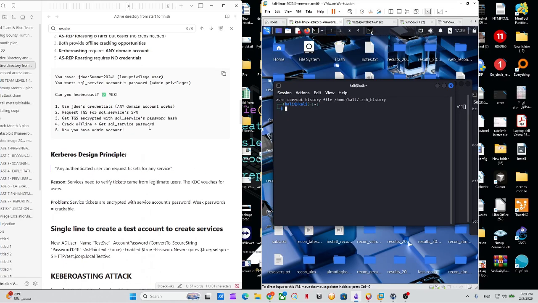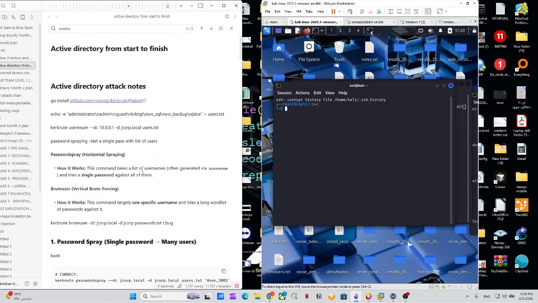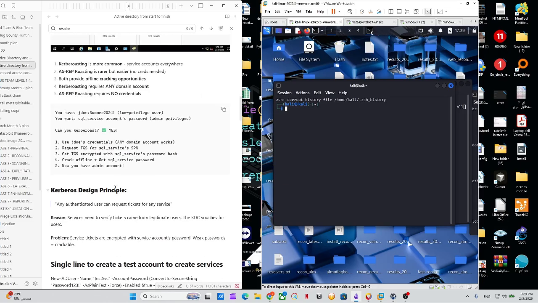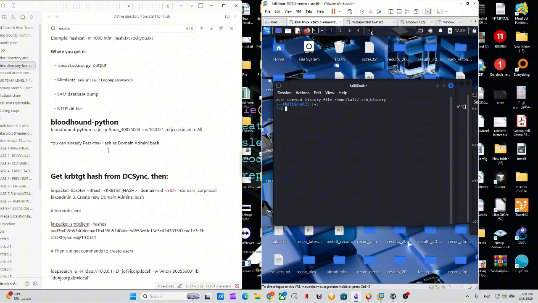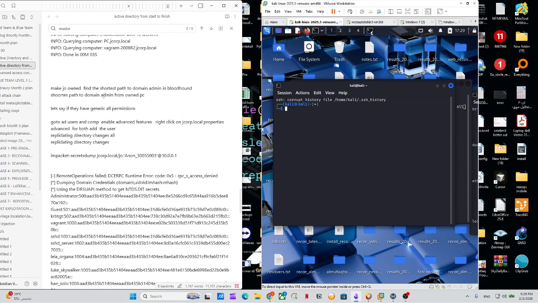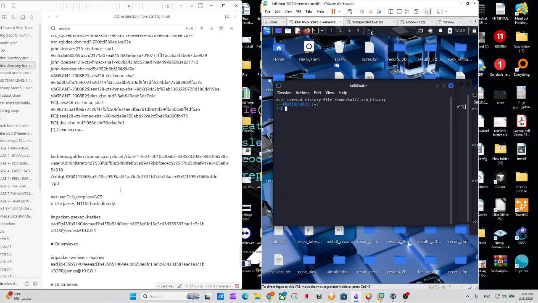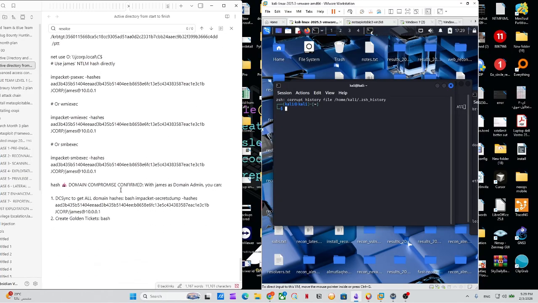I added it here somewhere. I added it before performing BloodHound, because this is common, something that most people forget. But if you don't do this one, it's not going to work.